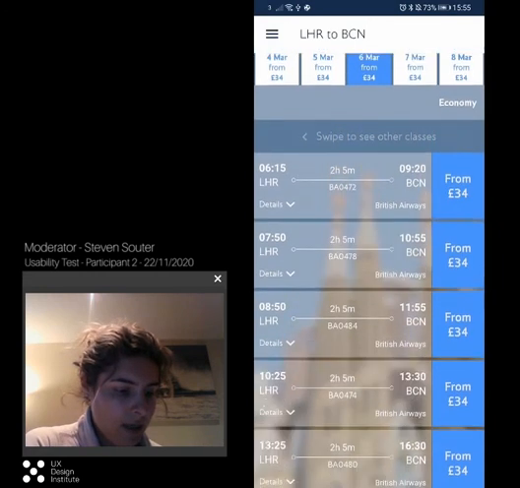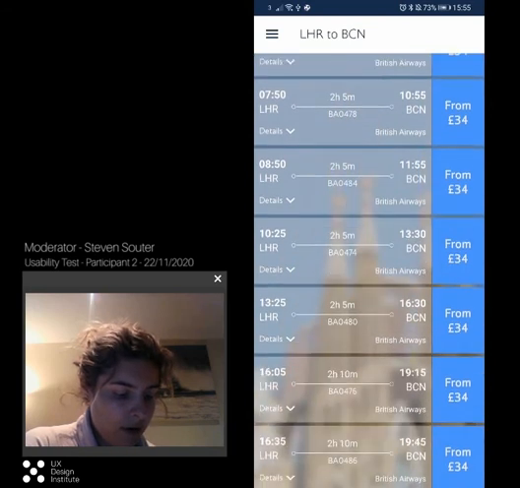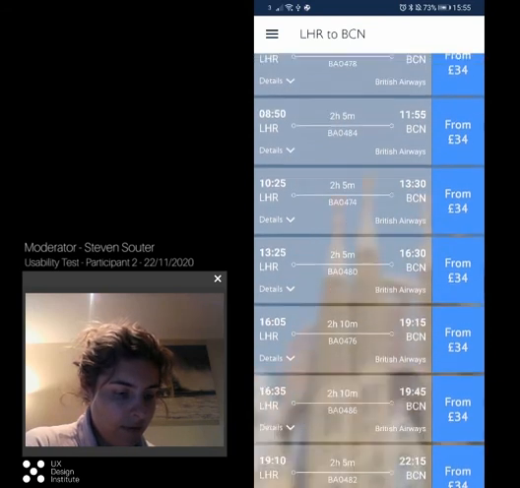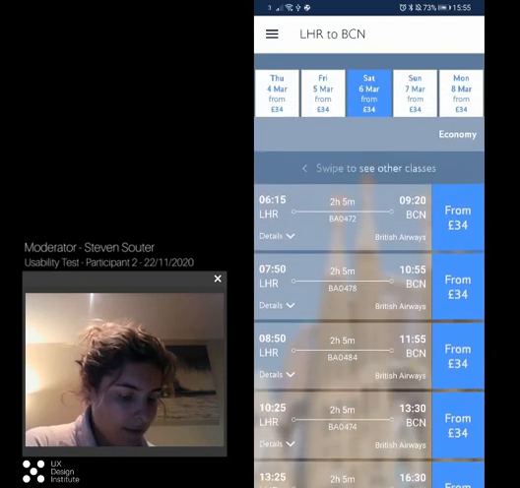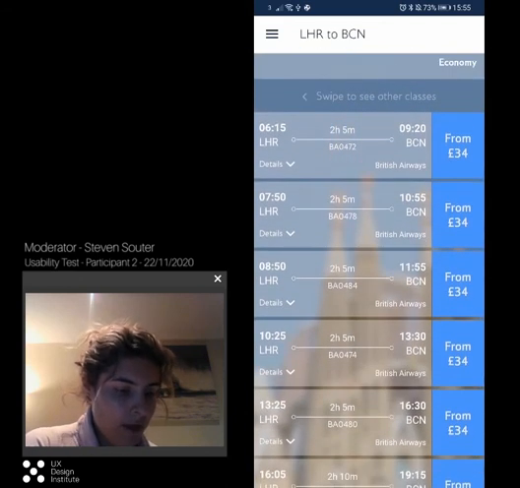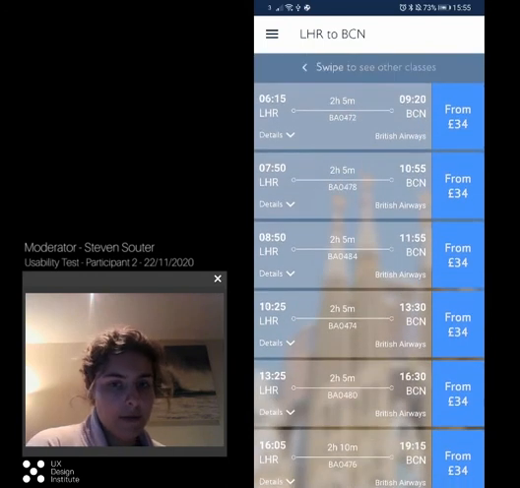Then underneath, I've got all of my different flights that I can take. These are all from Heathrow, so they mustn't be flying from anywhere else just now, which is fine because I didn't specify. Although normally I would expect to see, like, if it was London, another couple of airports to fly out from. And then you know how you can select to say, I don't want to actually go from Southend or whatever. But yeah, here this looks fine.